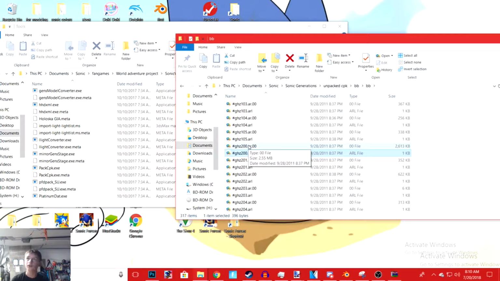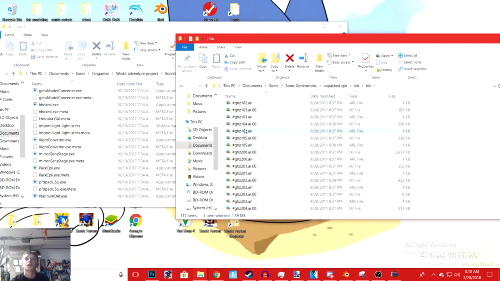Then after it, there's a number, either 100, 200, or the other numbers used for missions. 200 stands for Modern Sonic, and 100 stands for Classic Sonic.